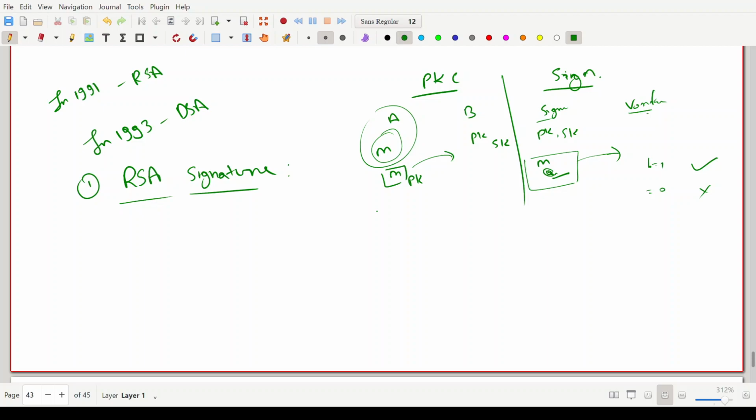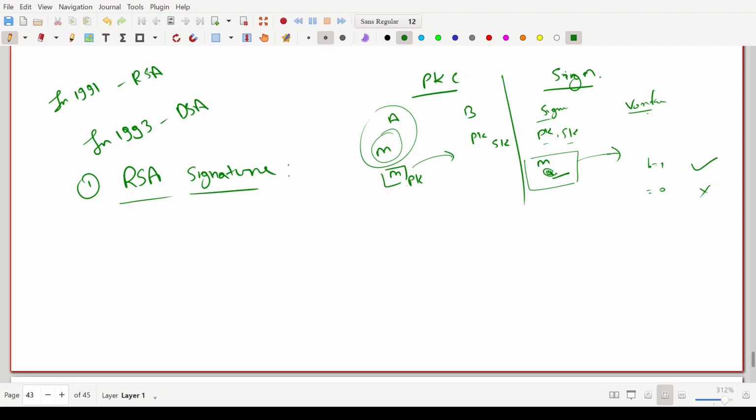So this is a small difference between PKC and signature. In PKC, the person who has the message doesn't do the key generation; he will use the public key to encrypt. Whereas here, the signer will generate the public key and secret key, and he will put the signature on the message he has, that is, he will find that delta, and then any verifier entity can verify the signature on that message.